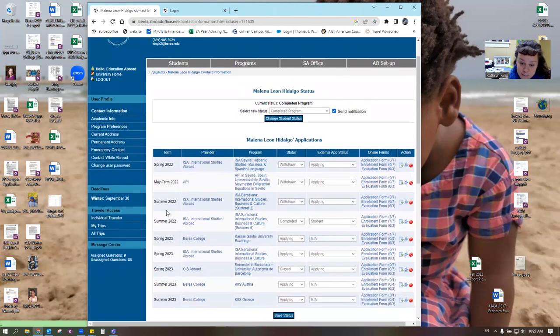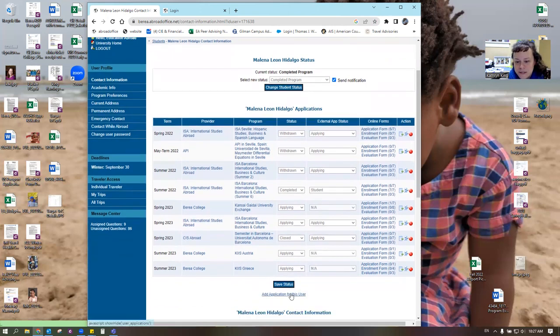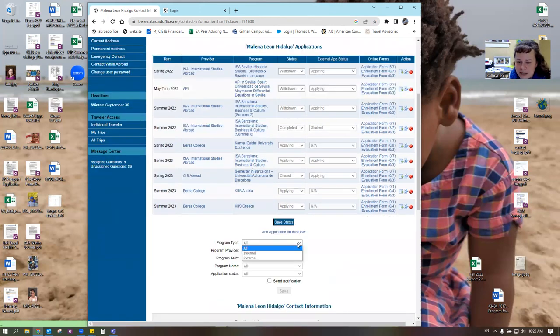She's actually done a study abroad program in the summer. She went to Barcelona last summer. And also because we do the same thing I'm doing right now, we use her as an example for folks. So let's imagine that Milena has chosen or is hoping to go abroad this coming fall, and she knows where she wants to go. You're going to go in here.